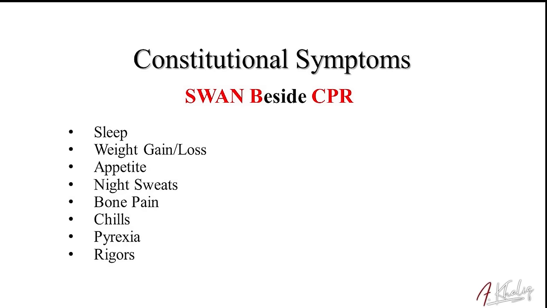Now, what does that stand for? Sleep, weight, it could be weight loss, it could be weight gain, A for appetite, and N for night sweats. Then B beside, B stands for bone pain, and CPR. C stands for chills, P stands for pyrexia, and R stands for rigors. So let's draw a scene where the girl is giving CPR to the boy and the swan are beside it.